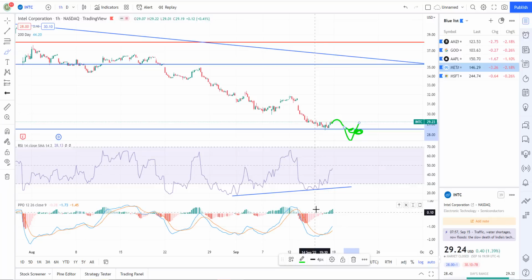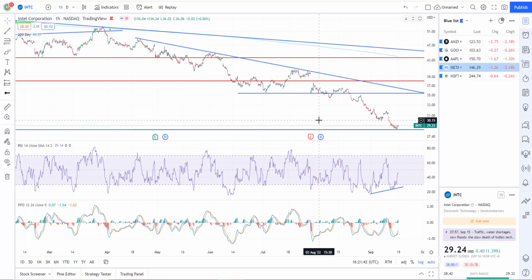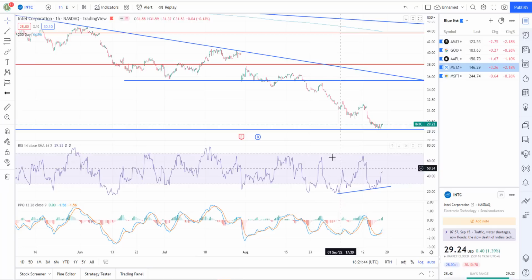We don't have that on the daily. We don't have it on the hourly. I'd like to see it start to show up at least on the hourly time frame, and then even on the daily time frame. If it shows up on the hourly and then starts to show up on the daily, it's going to tell me that this thing is bottoming and we're likely going to start a bear market rally. So that's item number one. We need to see that in the momentum indicators. So it's not there yet.